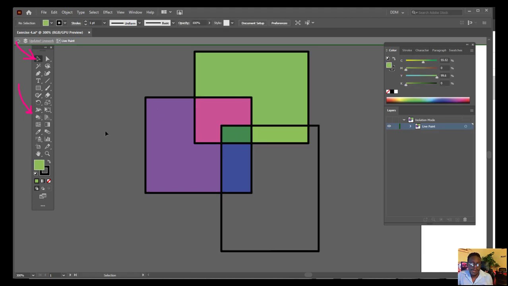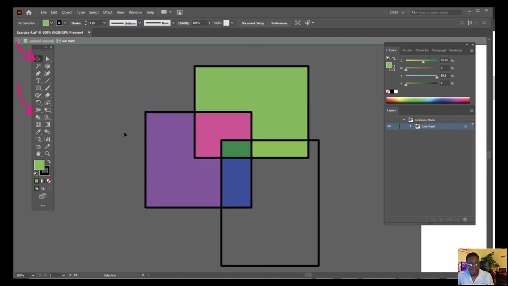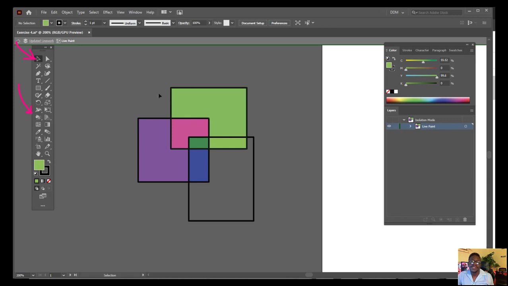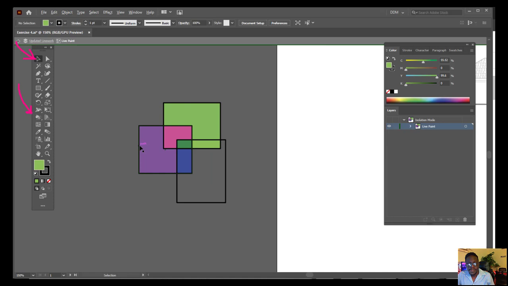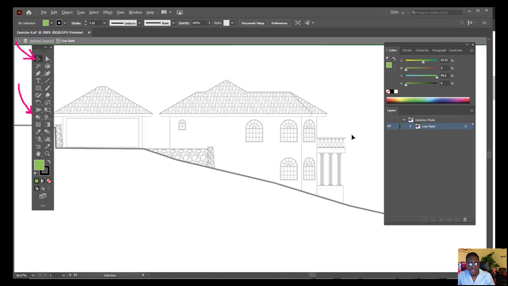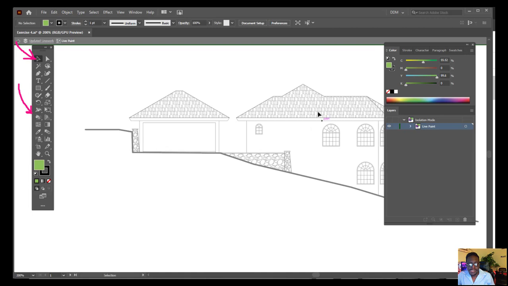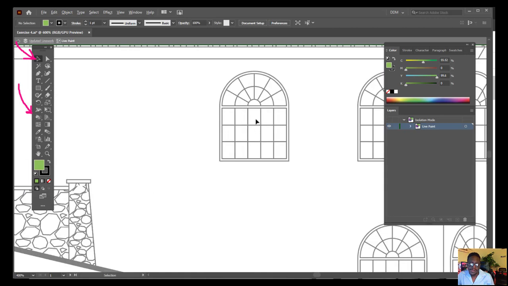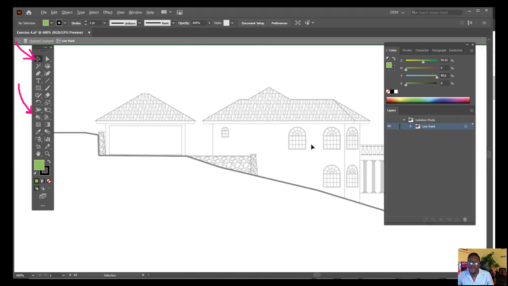All right, so now that we have that out of the way, there is one more concept that we need to understand before we start to color our shape. I want to explain a little bit about color, because yes, we can turn this into a Live Paint group and we're now able to color these elements, but how do we know what color to use?